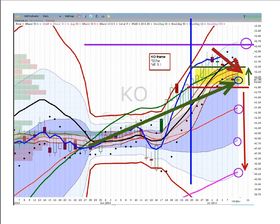Price closed higher than it did 25 days ago, or 5 weeks. So that's the first 5. And now it's down from where it was 5 days ago. That's the 5-day pullback. And then the 1 is it had a 1-day white candle. And then the W: on a retest of the 10-day high using today's range, we still have a 2 to 1 frame available. So you get this 551W.